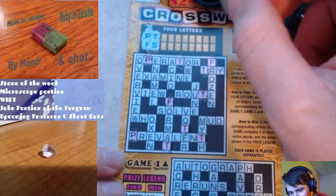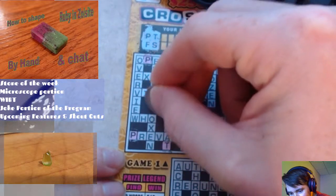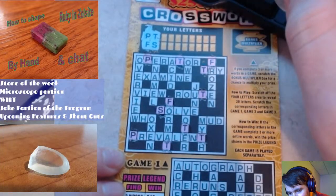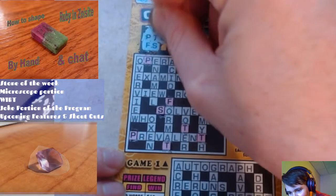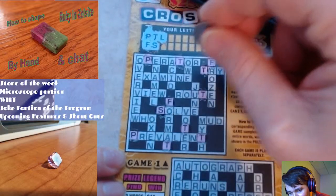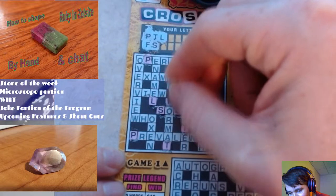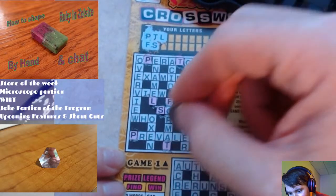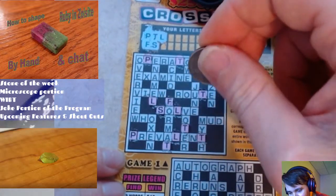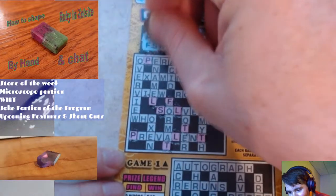S. Are there any S's? Well, S. L for lollipop, which is probably what we're gonna be sucking on when we don't win. Gagging on. L stands for lion. Lion share. That's what we want. We want to win and have the lion's share of the winnings.